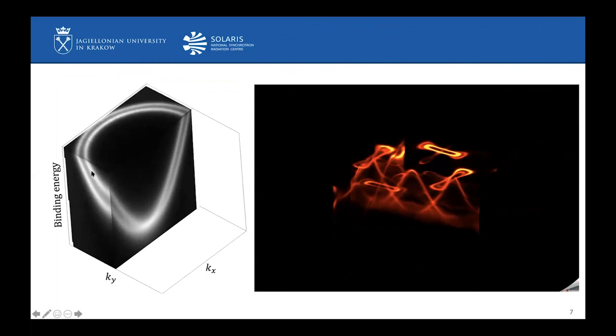So the upper facet of this cube is the map from the previous slide, and the facet which is perpendicular to the first one is the scanning from the other scans. So based on this picture, we can easily, I hope, imagine the structure of our data, and our task would be to choose one cross section which refers to the constant energy.